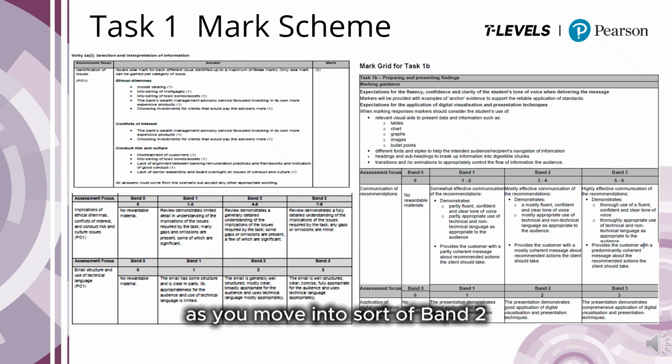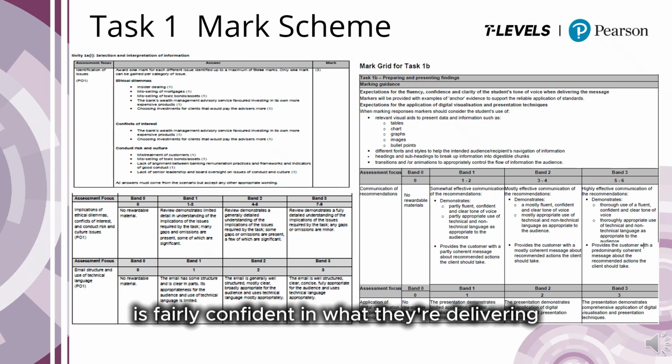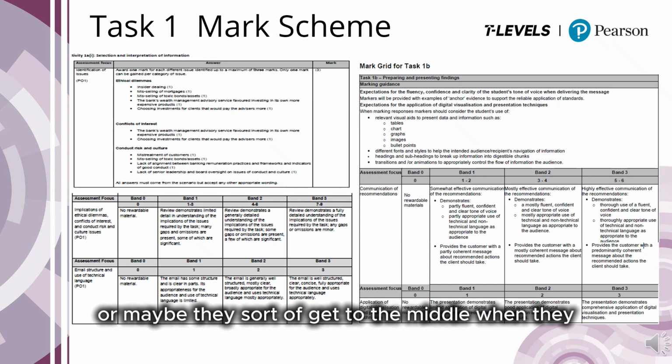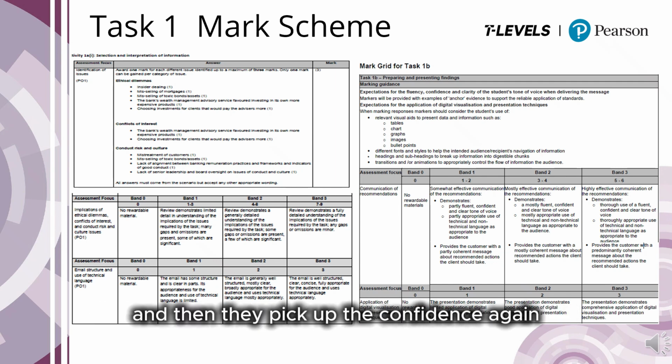As you move into band 2, where it's mostly effective, these are the good presentations, the ones you're listening to and can understand what they're saying. The student is fairly confident in what they're delivering, but maybe there's one or two errors in there, or maybe they get to the middle and struggle a little bit and then pick up the confidence again. So it's this mostly effective communication.